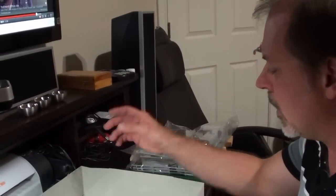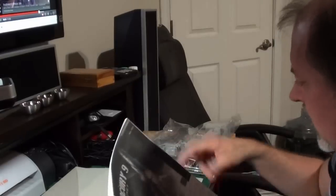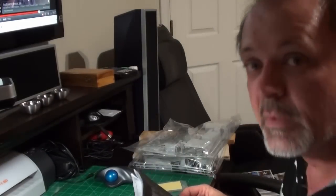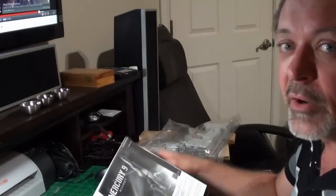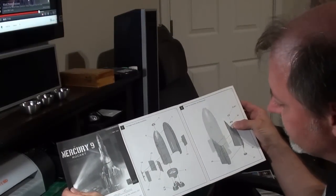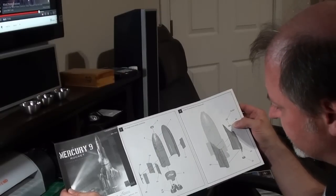Alright. So let's start with the directions, shall we? Put the box aside. I see Tomodachi has found the box. He's going to do some sleeping and stuff in there. That's what cats do. I'm also going to put the TV back on a wider screen so it gets some more light out in here.